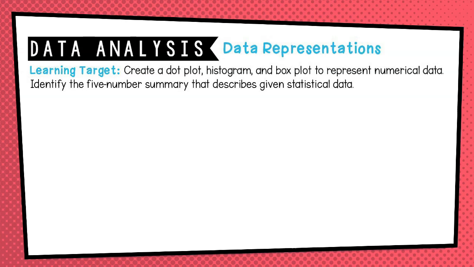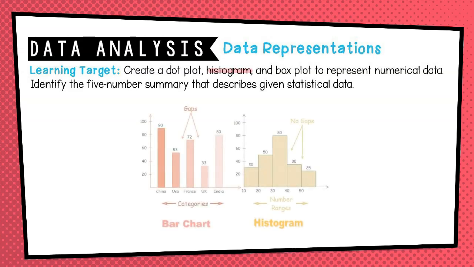We're going to get started with our data analysis and data representations unit by looking specifically at histograms. Now, histograms look very similar to a bar graph, but it turns out that they are not bar graphs. They are very specific in that they represent what is referred to as numerical data. Bar graphs represent what is referred to as categorical data.